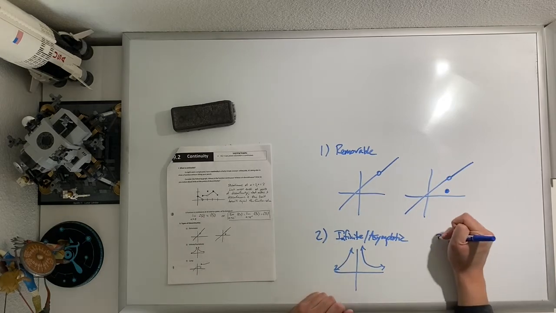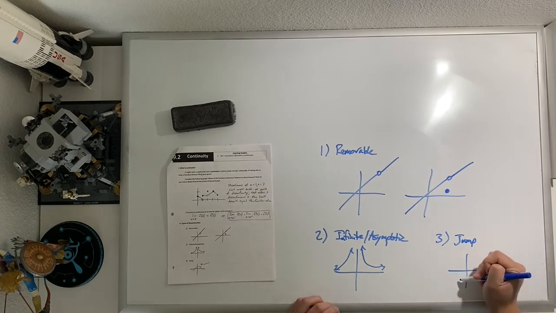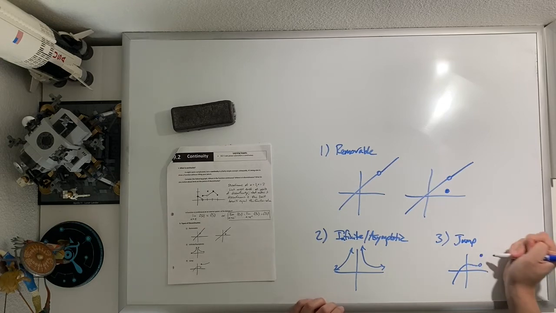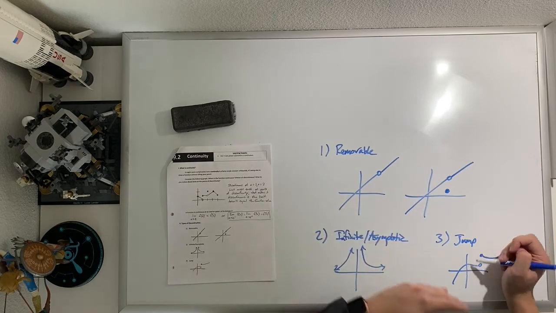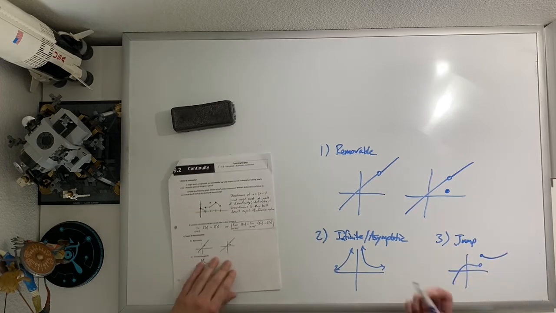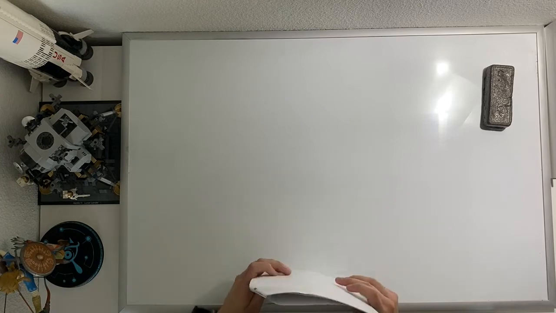And then the final type of discontinuity is called a jump discontinuity. We saw this in our example. The function does something, there's an open point, and then we jump to a different y value where the function continues. So we literally jump from one y value to another, creating a discontinuity. These are the three types of discontinuities. In calc, we talk more about classifying types of discontinuities, but for now, it's a pretty straightforward idea.